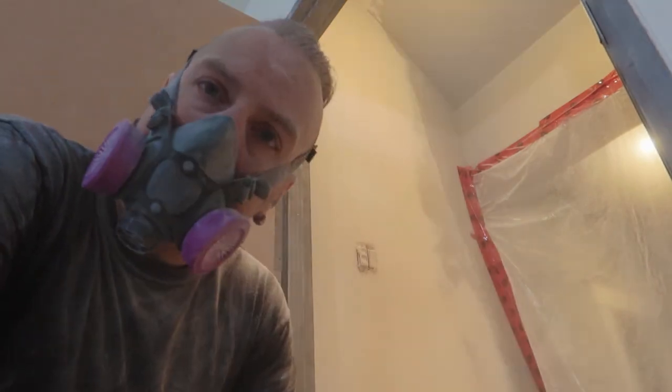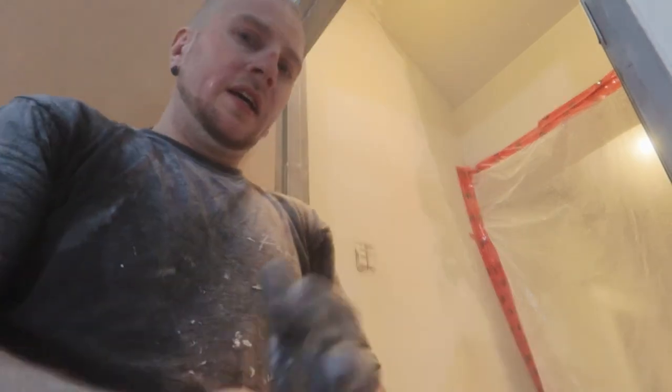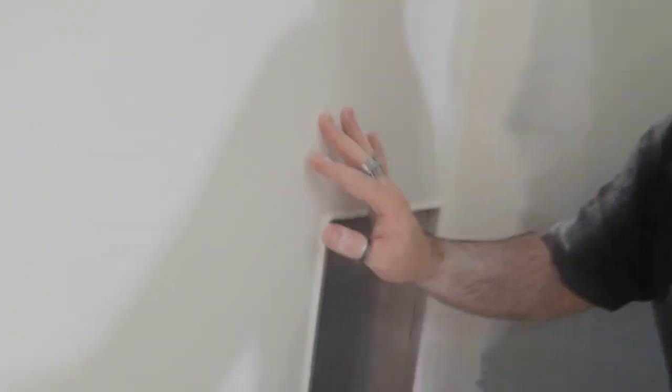Okay, wow. That about makes us officially done with all this drywall nonsense. Solid 8 out of 10, I would say. This light here is super helpful for all this stuff. You can see everything, all the little imperfections. Remember all those ridges that were here? It's amazing how it all just cleans up. It's a lot of sanding, my friends. It's good though. The nook is awesome.